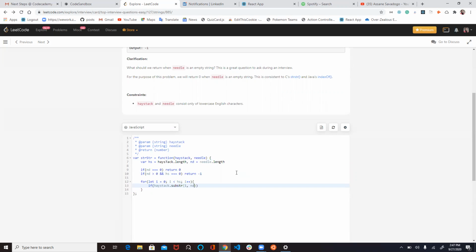Then I use a triple equal comparison against the needle. I'm using it because that's the safest way to do so.